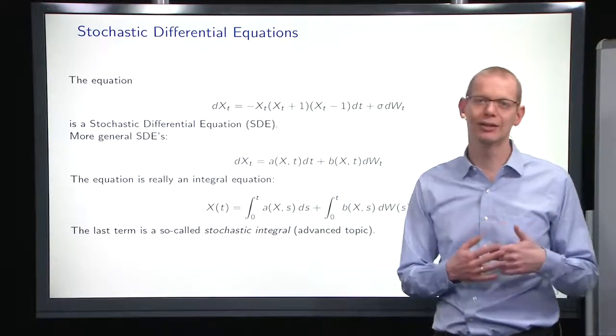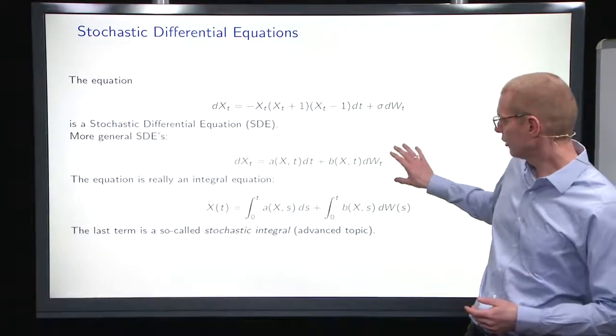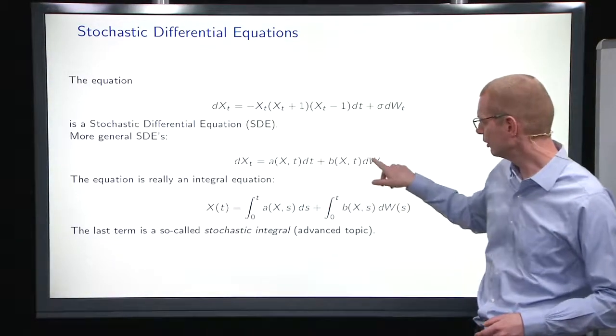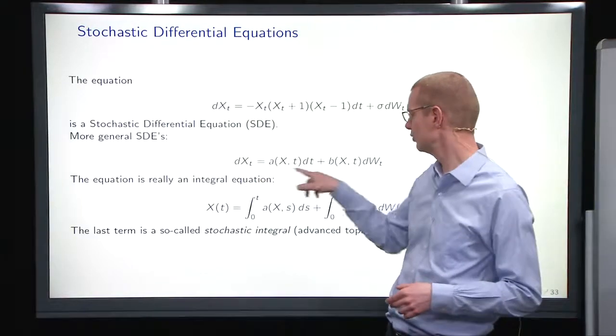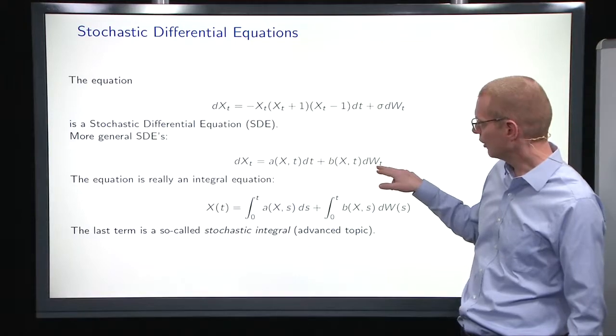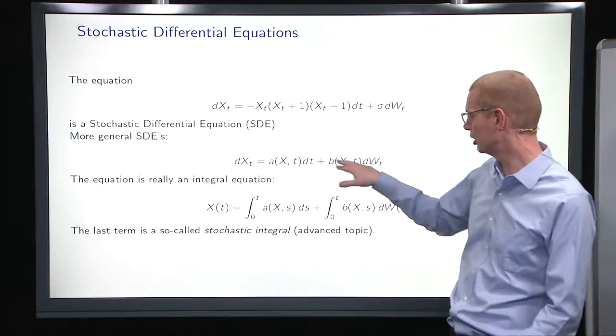The equation that we look at is a stochastic differential equation, and more generally you can say, well, you have some drift part here and you have a diffusion part. Relative to an ordinary differential equation, note that the T is moved to the right-hand side, and then you have the W out here as the noise process, typically a Brownian motion coming through something.